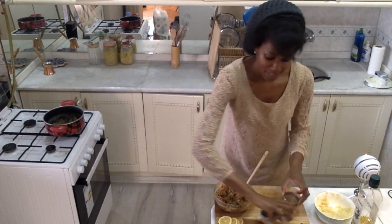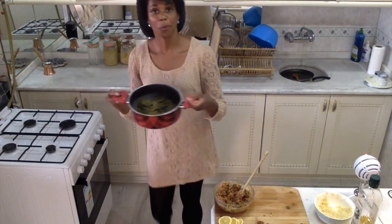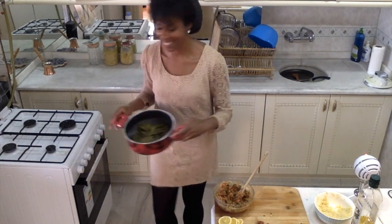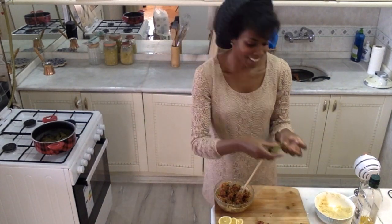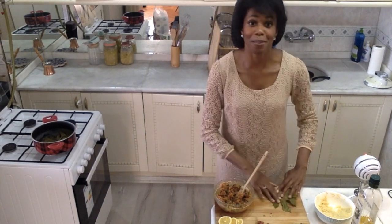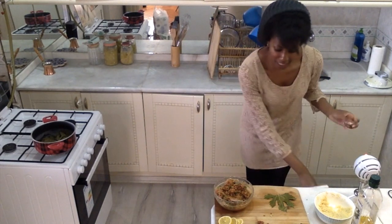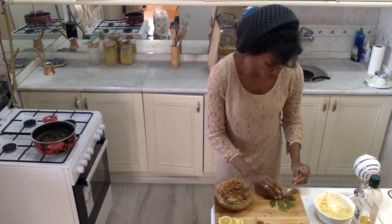So, what I have done is, the pot that I'm going to cook my grape leaves in, I have lined it with grape leaves. See, at the bottom it's completely covered with grape leaves, and this ensures that they all cook nice and evenly. To start making my grape leaves, I'm just going to take one and lay it down flat on my cutting board here. And I'm actually going to get a smaller spoon, because you really don't need that much filling in each grape leaf. I want to make sure that I don't overfill them.